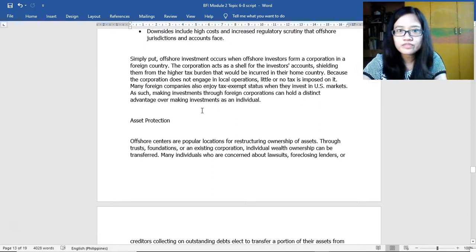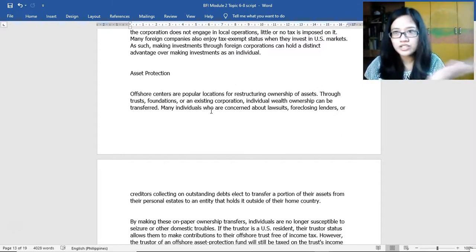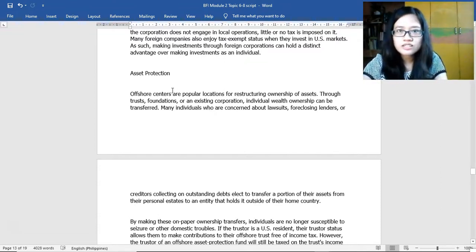All right. So they are subject to little or no tax because they technically don't engage in transactions within the country, within the Philippines. They take the money elsewhere and then use it for investments in other places. So basically, taxation is imposed on money earned within the Philippines. If it's taken outside, it's no longer in the jurisdiction of the Philippines, although there are, of course, technicalities there.